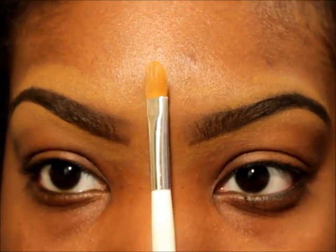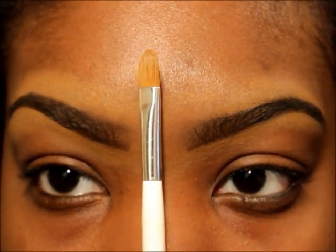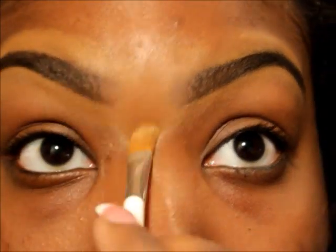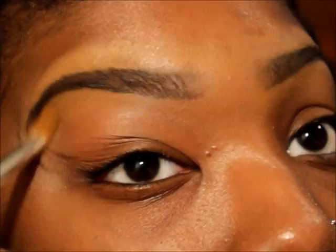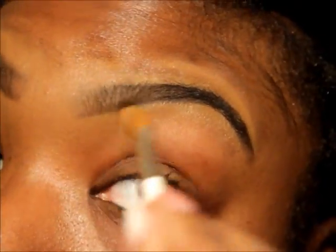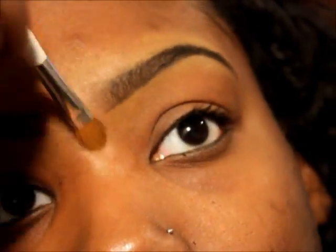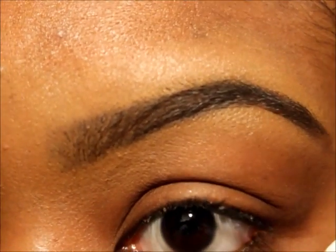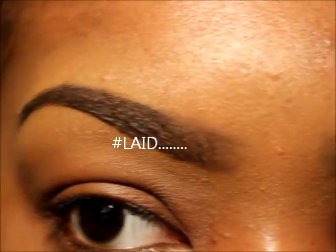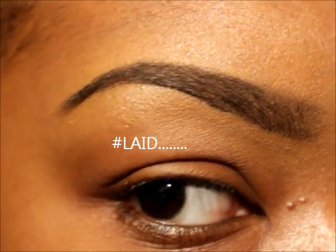So after we do that, we're just going to take a concealer brush. This was only $1. It's by e.l.f. I got it from Target. And we're just going to clean up this concealer around here so it looks a little better. This is a close-up of my eyebrow. It looks just like my real eyebrow. And that's the type of eyebrows that I like having. Not overdone or anything like that.